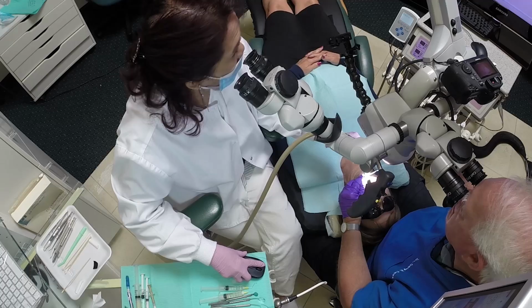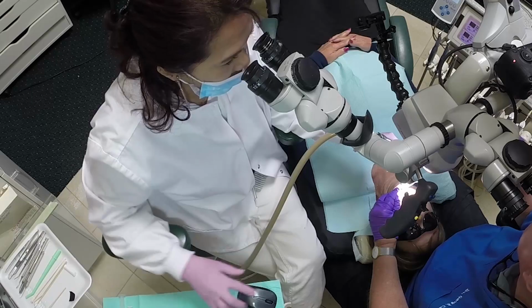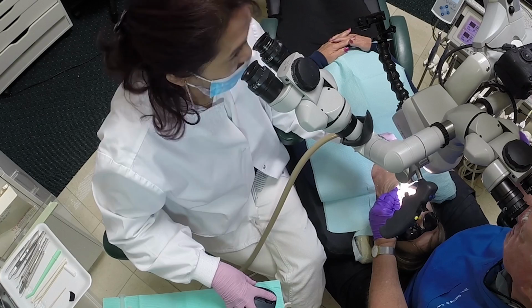You'll notice how easy this is, how effortless this is, because of the ergonomics. So taking great pictures has nothing to do with the camera, the settings, the light. Most people can't get good pictures because ergonomically they're not set up properly to do this without a great deal of effort. And we're done.